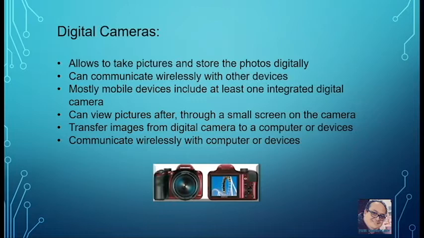Transfer images from the digital camera to a computer or device. You can do it in different ways. You can take the digital camera and connect it wirelessly, by Bluetooth, or simply take the memory card and insert it in your computer. They communicate wirelessly with computers and other devices. A lot of them are capable of this through wireless. You can connect to your smartphone and download the pictures straight to your smartphone from the digital camera.